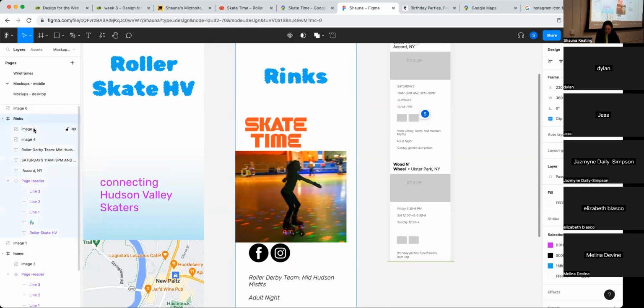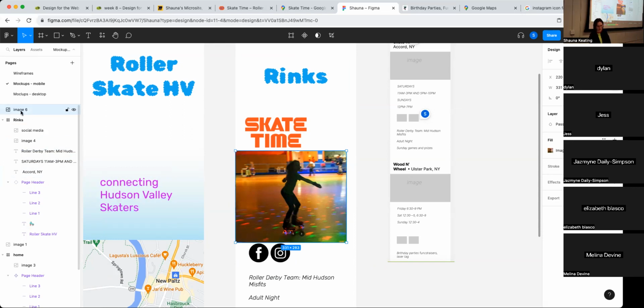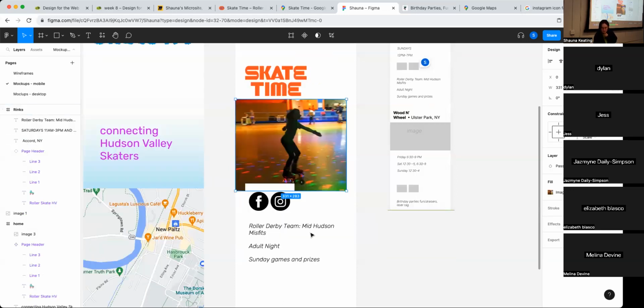Okay. So I have that image. I'll make sure I change my layer names to be layer names that can be comprehended by a human. So that one's social media. That one's person skating. Put that down in there. Okay.